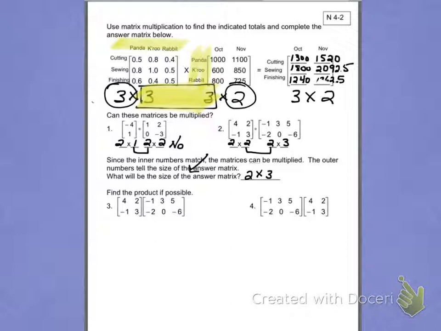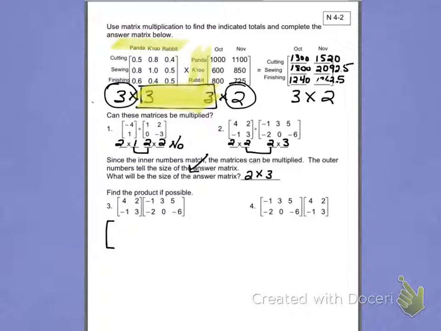So let's go ahead now and multiply those two matrices. That's down here for problem 3, and get some practice. Now this time we're doing it without labels, and so that's why sometimes it doesn't make as much sense. But let's look at it, and I'm going to try to show all the work. That gets a little bit tedious, but let's go ahead and show all the work for the first time around.